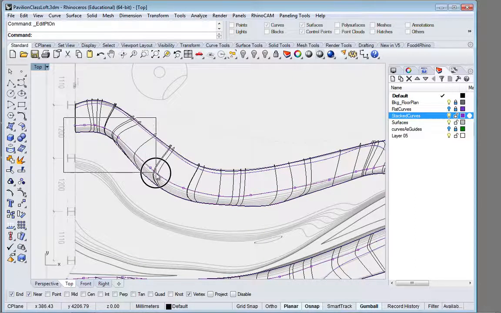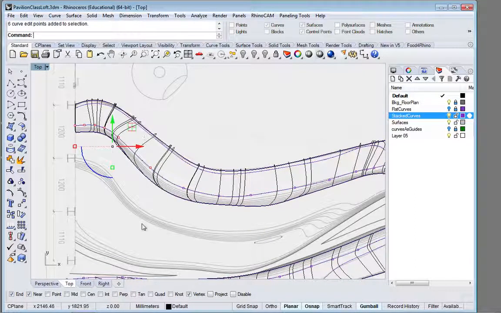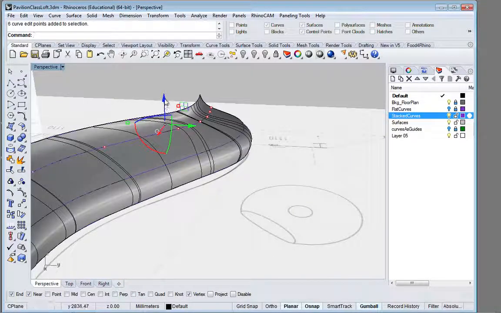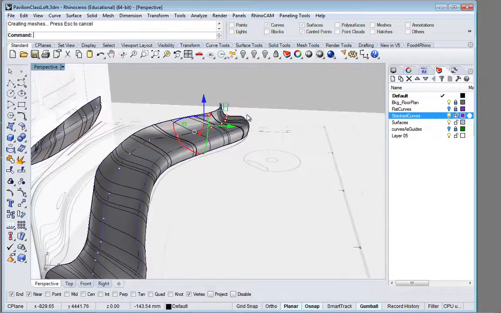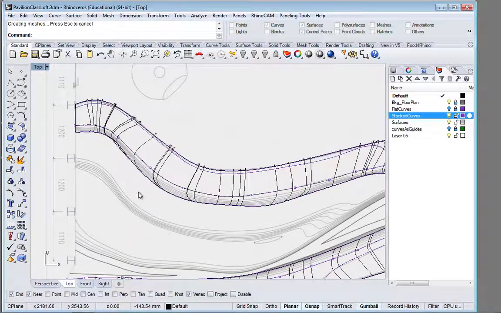For now, what I'm going to do is select these points here because I want to start to flatten this. I'm going to go into perspective, and I'm just going to start to tweak this surface a little bit to get this thing to flatten out the way that I want it to. And then I'll probably have to come over here and do a little bit more. I'm just showing you how to do it. In general, you probably want to be a little bit more finicky than I am.